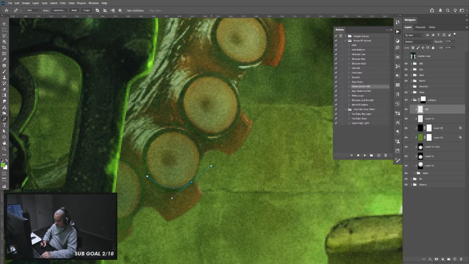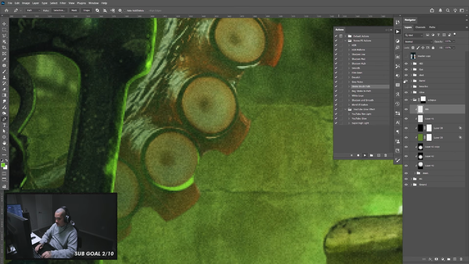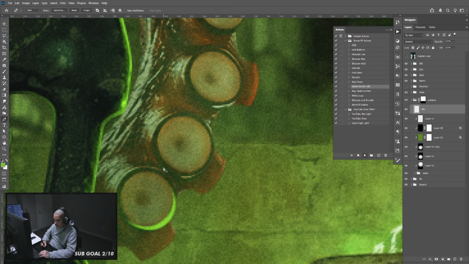So I'm gonna start right there. Oh, that's why. The clipping mask is kind of throwing me off.